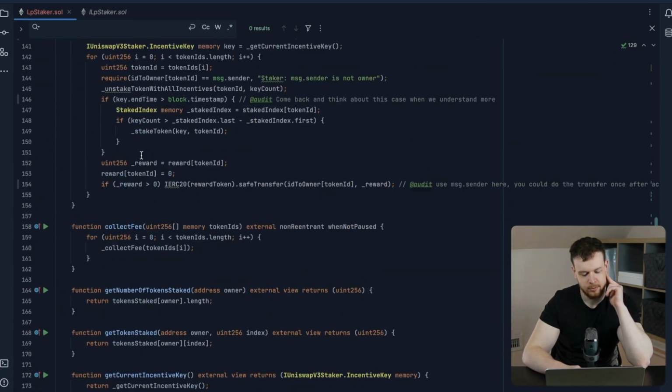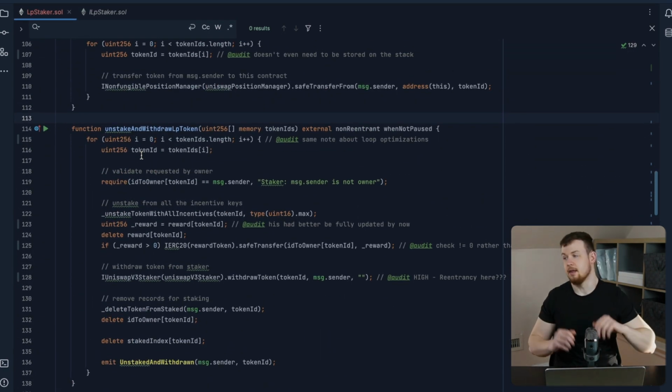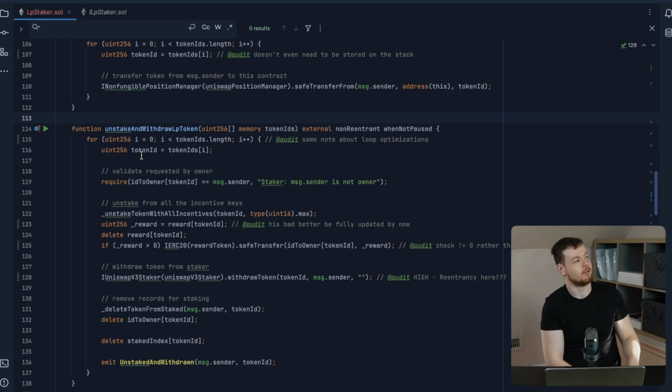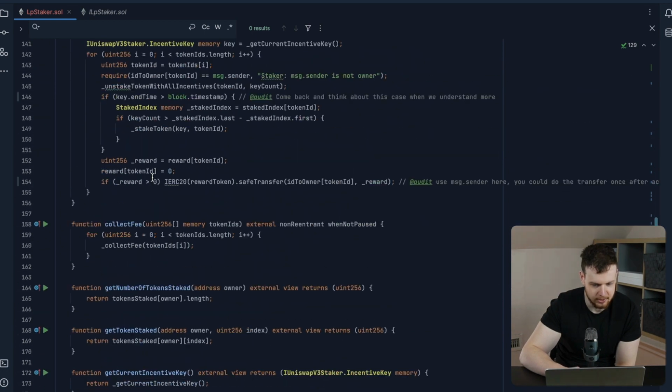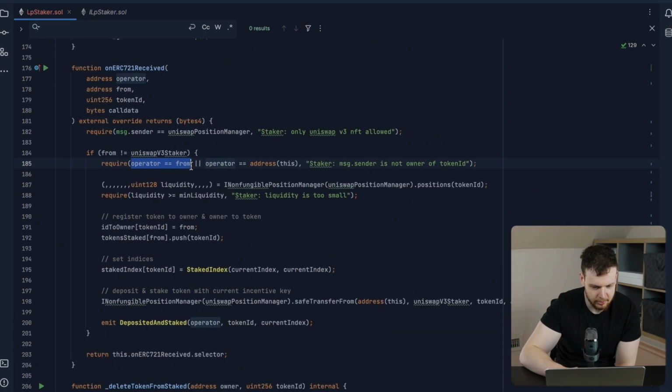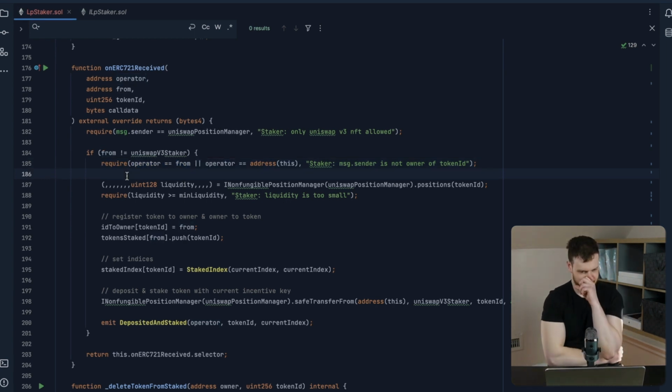Yeah, I don't see too much coming out of that, because I think it would be a really interesting finding if you could force it upon other people. But I'm not even seeing a way to do that because, let's see, the operator has to be the from. Okay, I mean, even if we didn't have this check, I don't think you could force it for anybody. Yeah, I don't think that check actually stipulates that in this case.